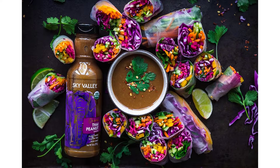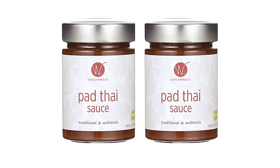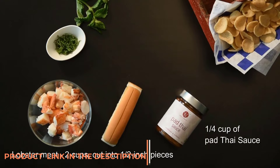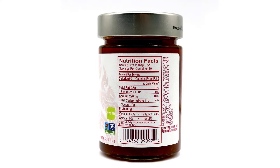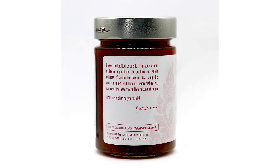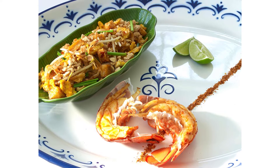Its price varies depending on its size. Number 3. Hua Cheri's Pad Thai Sauce Vegan and Non-GMO. Hua Cheri is another completely vegan and vegetarian pad thai sauce. It has the bold flavor of tamarind, but is offset by the umami flavors of shallots and garlic, rather than fish sauce. It also provides a bit of kick with some dried chili peppers, to keep the flavor interesting. The flavor is Thai fusion rather than authentic pad thai. True Thai street food style pad thai is made with multiple seafood ingredients, which are eliminated to create a vegan alternative. It may not be true to tradition, but it is flavorful and a good option for anyone choosing plant-based.